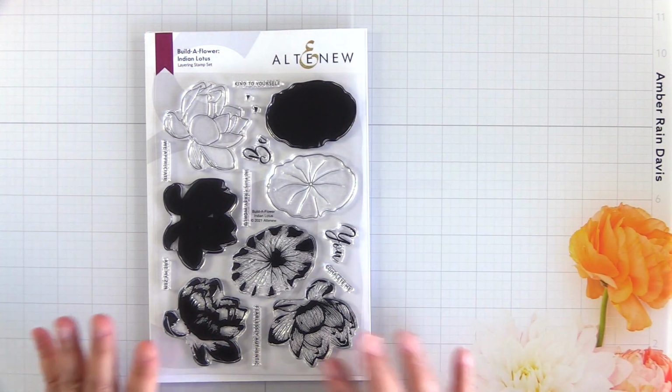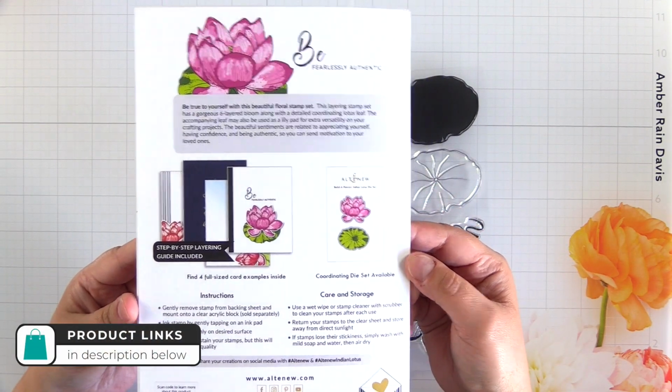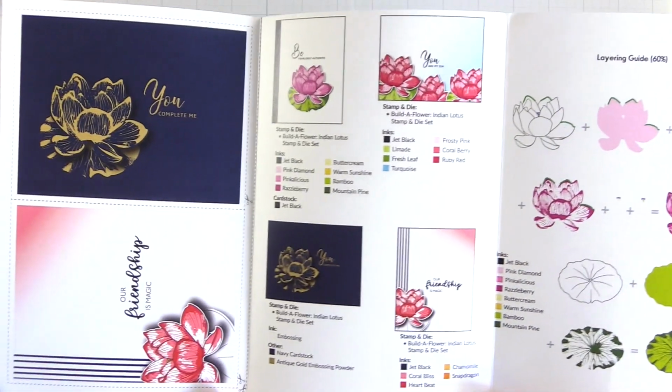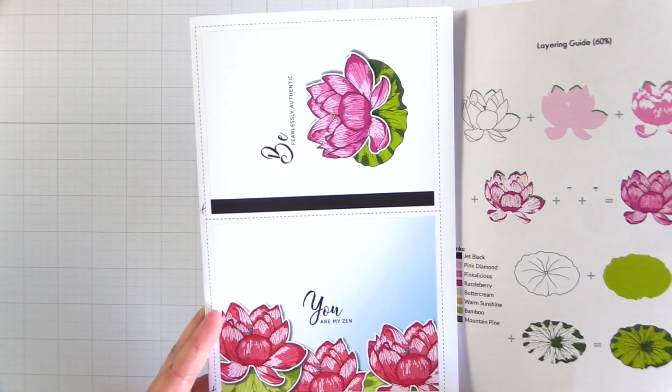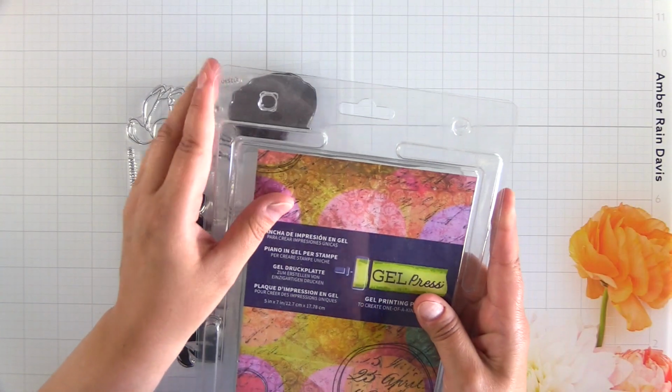Here's the Build-A-Flower Indian Lotus stamp set, which is of course a layering stamp set, but this video today is a good reminder that you can do so much more with these images than just layer the stamps like you see in the insert here. So I'm going to be using only one of the detail layers in all of the cards, and it's going to create some unique looks.